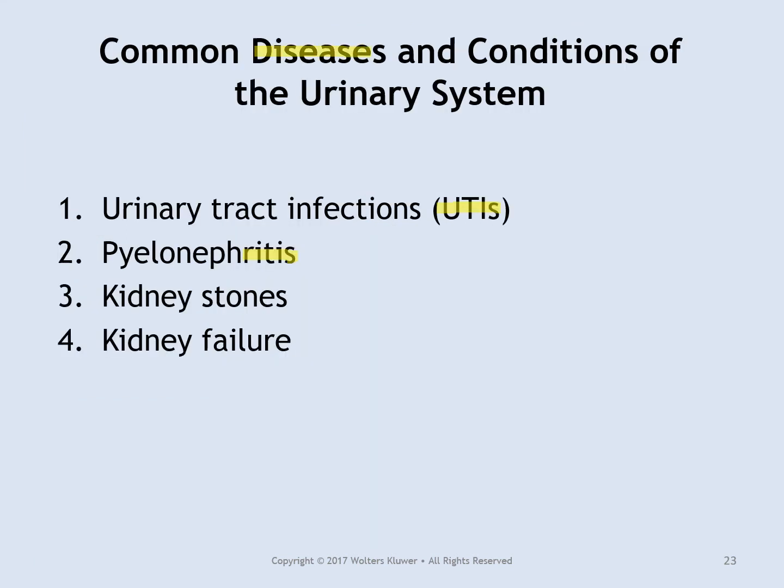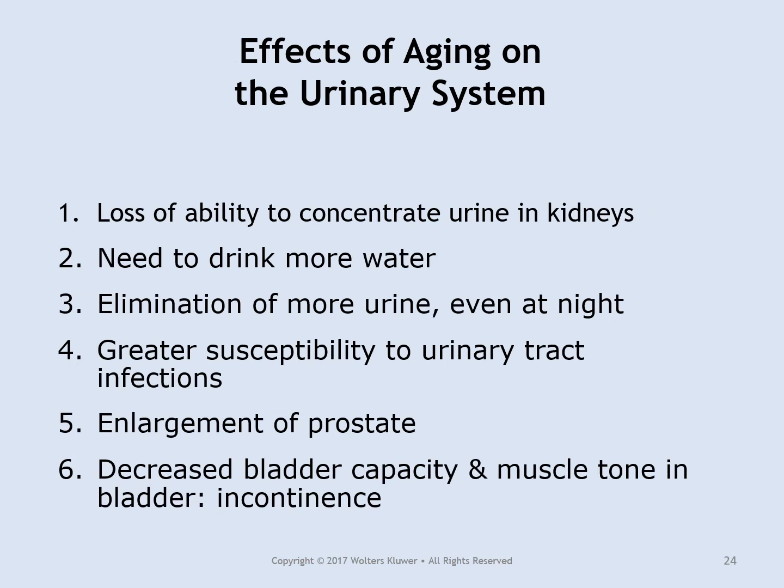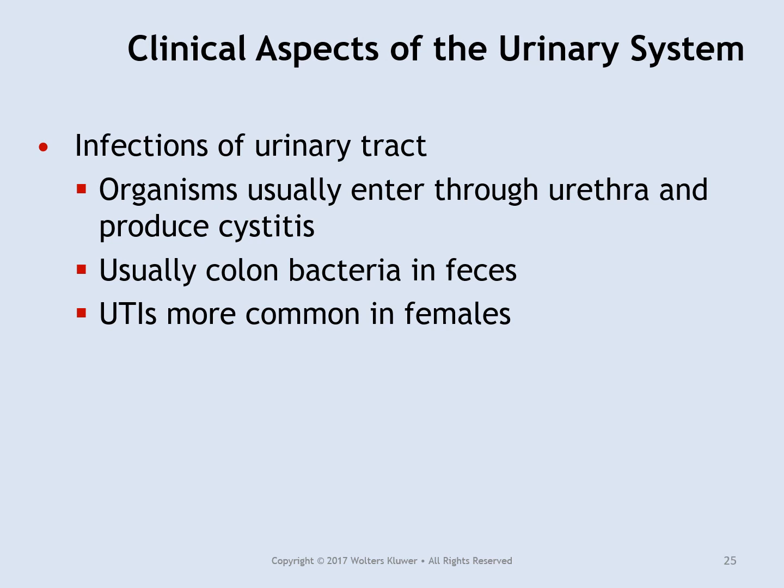So let's look at some diseases in the urinary system. Kidney failure. As you age, the kidneys become less able to concentrate urine, so you need to drink more water because more fluid is being eliminated. Because the overall ability to fight infection is reduced, urinary tract infections increase. Prostate in men increases in size. And we have a lower capacity to hold urine in the bladder.